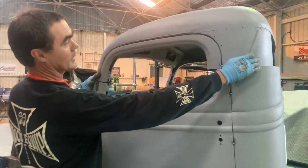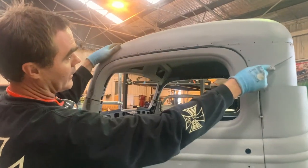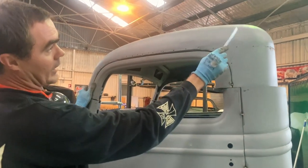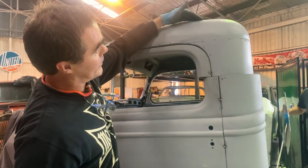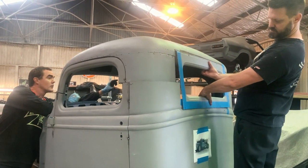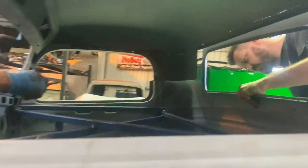And the roof is a little bit shorter. So what we can do is slice it through the center, move it backwards, and then put a strip on the roof, or a zigzag strip. But we may address this: the Aussie roofs here are a bit more peaked, and the American US cabs are a bit rounder. So we may reshape the back of this cab. And then maybe the mirrors there. Yeah, I think you'll still be able to see, just.